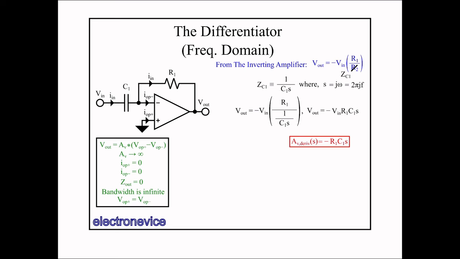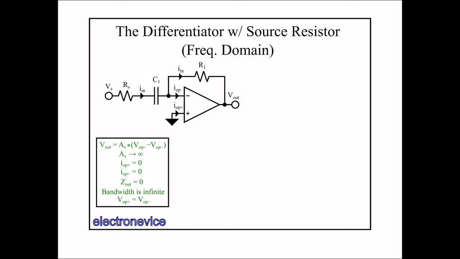At high frequencies, this can get extremely small, down to milliohms, depending upon the frequency and capacitance. And so it is usually swamped out by the input signal's source resistance before the capacitive reactance can get that low. So it is therefore useful to look at what happens to the gain when a source resistance is added in series with the input capacitor.